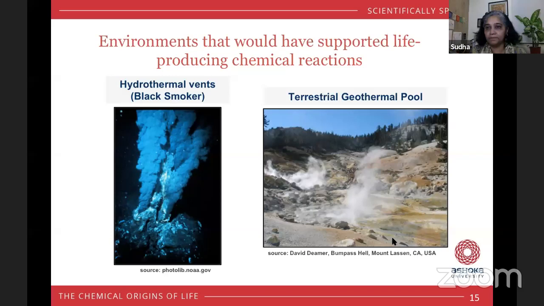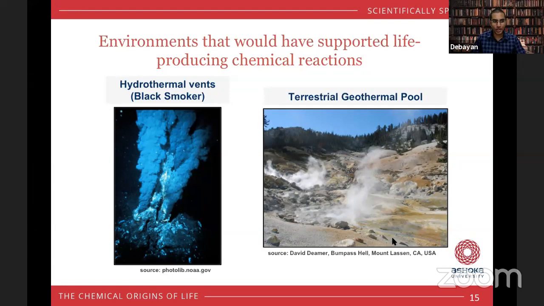Okay, so I'm going to focus on one of the words you said, which is terrestrial. The images you showed me are really cool, and I realize this might be a stupid question, but they look really alien to me. Is there something special about Earth, or can these kinds of vents or black smokers exist elsewhere? So it turns out this is not unique to our planet at all.